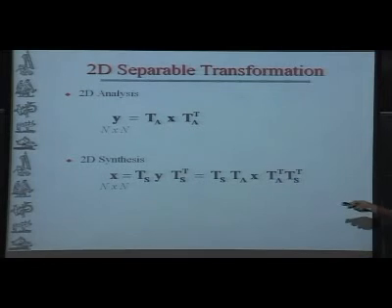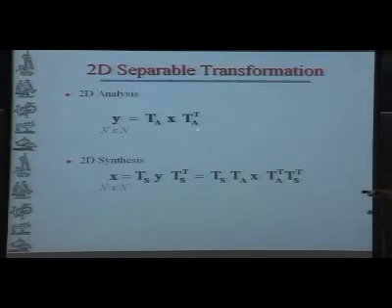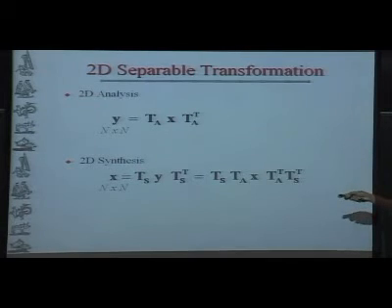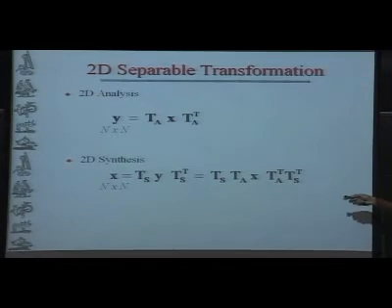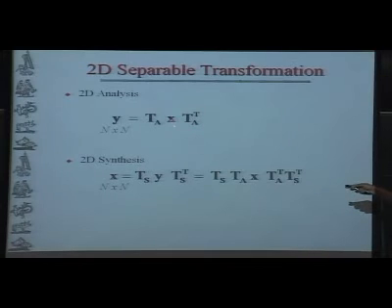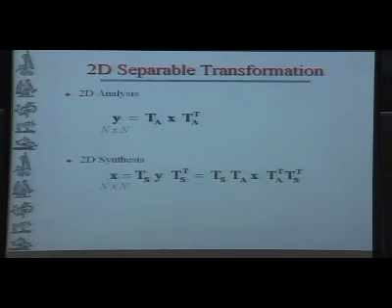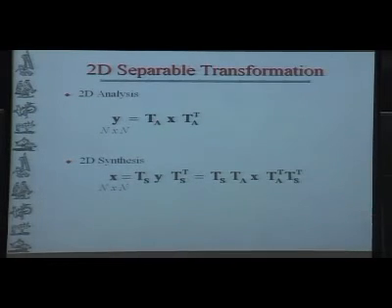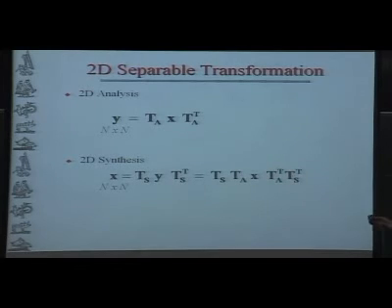So in 2D, this is what happens. X is n by n, and y is also n by n. So this is an n by n block of input signals. So for example, 8 by 8. Y is another 8 by 8 block of transform coefficients. T is the 8 by 8 transform matrix.